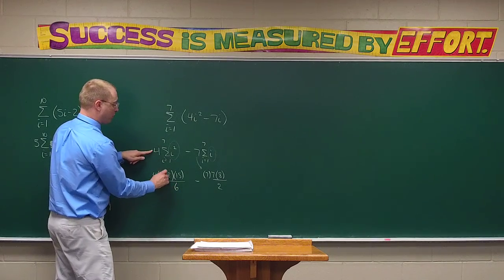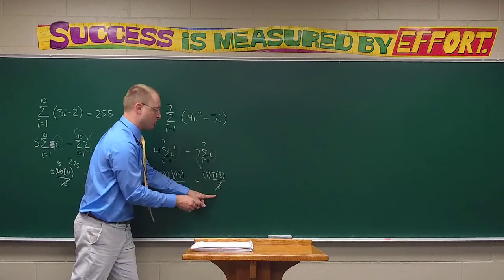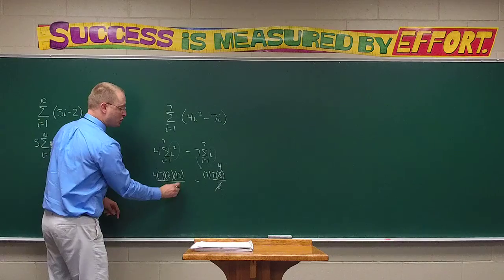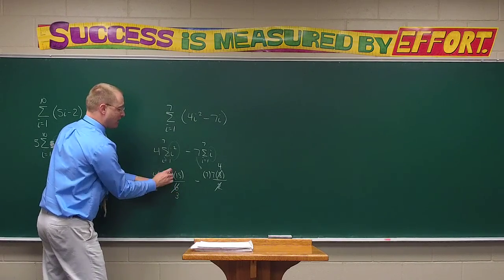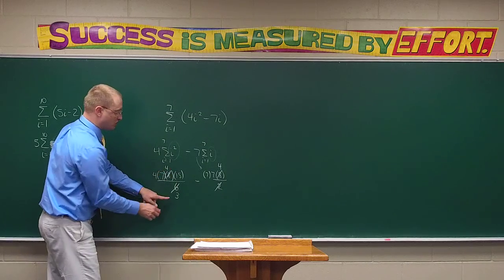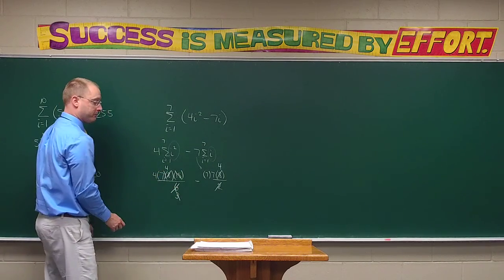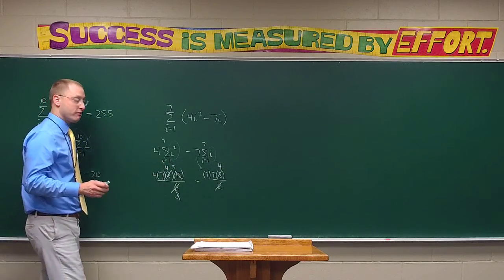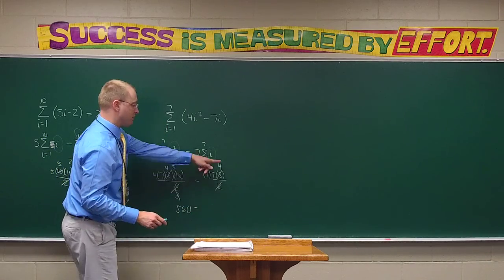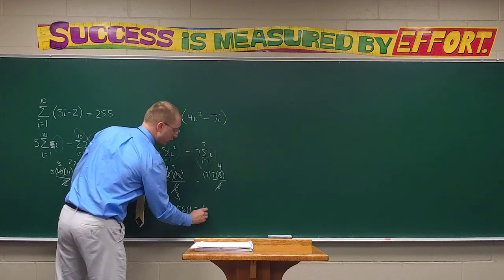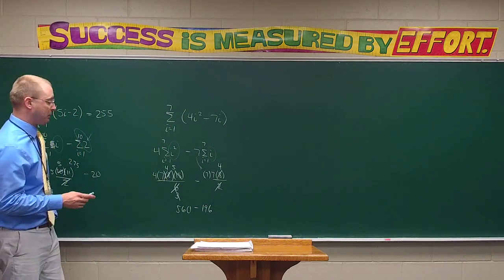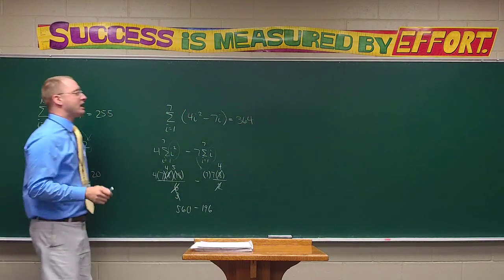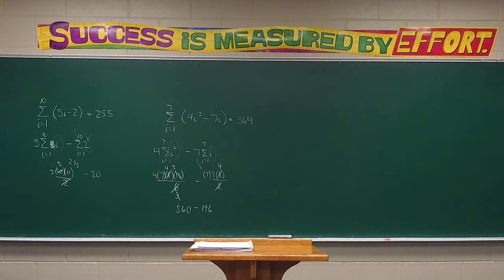And of course we also have this 4 out in front. Here, class, the 2 can cancel with the 8 to give us a 4. The 6 doesn't cancel with any one thing, but I can at least take a 2 out of the 6 to get a 3, and a 2 out of the 8 to get a 4. But I can also cancel now the 3 with the 15 to get a 5. So I have 4, 7, 4, and 5 that all need to be multiplied. 560. And then I've got a 7 times 7 times 4. 196. We subtract 196 from 560 and we come up with a final answer, 364.